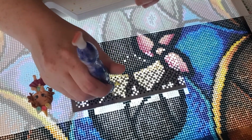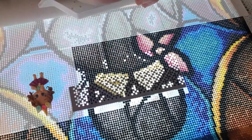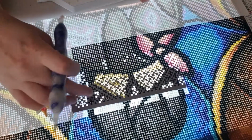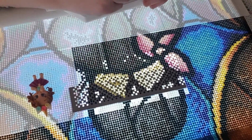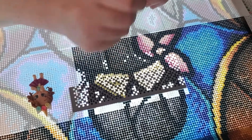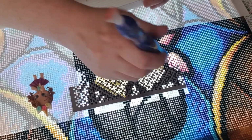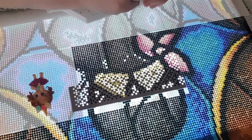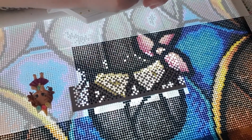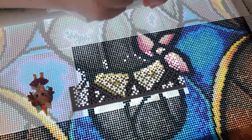You can also do it like this. I haven't tried that out yet, but I believe I could do this first, take it off and fill in all the spots that are left. I can do it like that. Also, I have not tried it out. Maybe that could go faster, because then you have the opening for the color. You don't have to do it twice. Because now I have to do it twice with the colors.